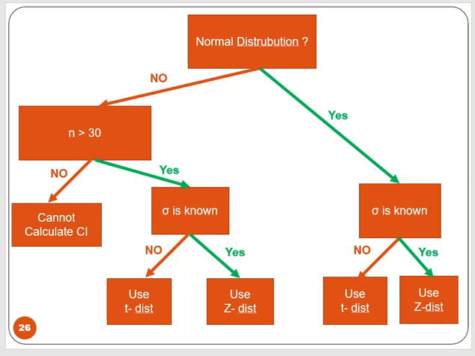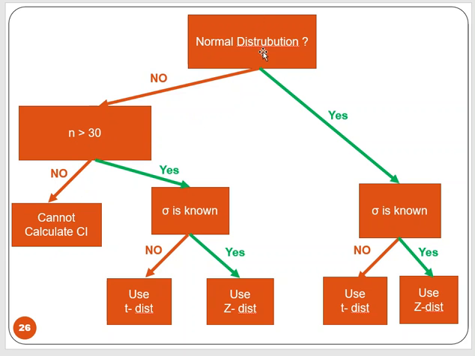Proportions are pretty straightforward. If you have a large enough sample size, there are some limits in terms of what you can do with it. But basically here, we have to look at the original population. If we don't know that the original population is normally distributed, if it's skewed for sure or something else, then we have to have a sample size of at least 30 to even begin to think about it. If it's not normally distributed and we have a very small sample size, you cannot calculate a confidence interval. I shouldn't say you can't. Mathematically you can, but it has no value.